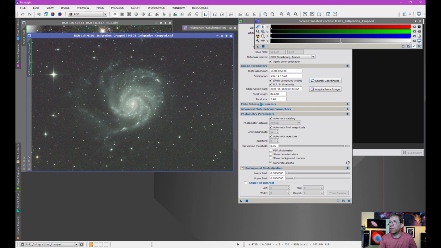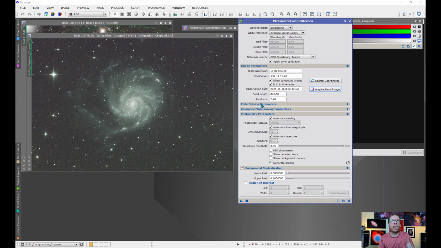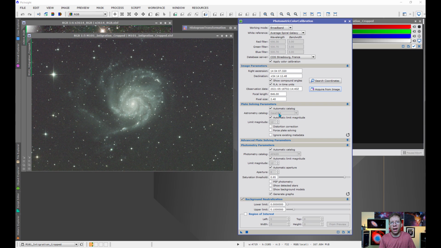Now, one of the things that you should see here is that I have everything set to automatic. And one of the things that I've instructed people to do as part of my tutorials, and I think in general the word has got around, is that PixInsight makes available local catalogs. You no longer have to rely on going out to the internet, to the servers, which may or may not be operational when you go ask them to show you matching stars. So you can download the catalogs, have them locally on your machine, and you never have a problem accessing them.